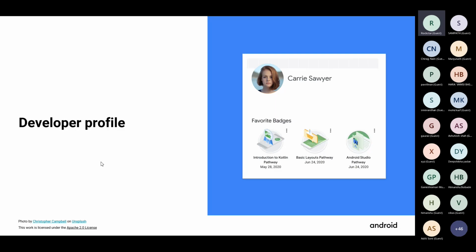The badges you earn are saved to your developer profile. When you are taking the course, be sure to sign in and create a developer profile if you haven't already. It is very quick to create, so just do it. As you earn more badges, you can see them on your developer profile and favorite them. You can showcase some of them. Here you can see the developer profile of one person, and she has pinned 3 badges on her profile. So you can pin your favorite badges and the rest of them will be shown below them.